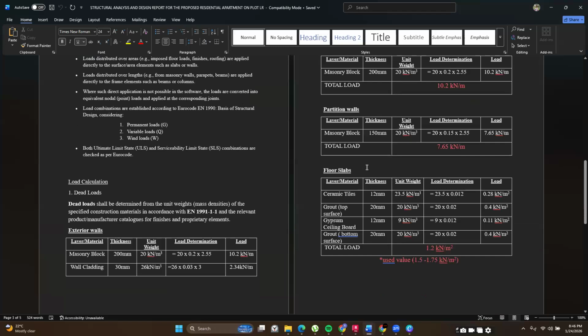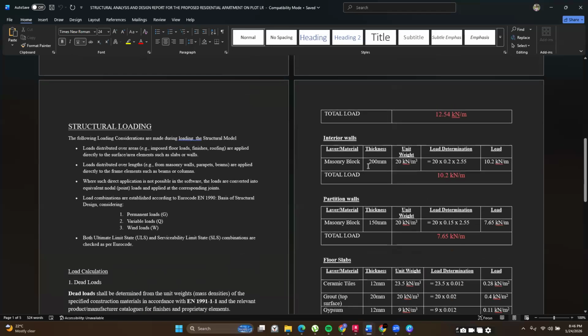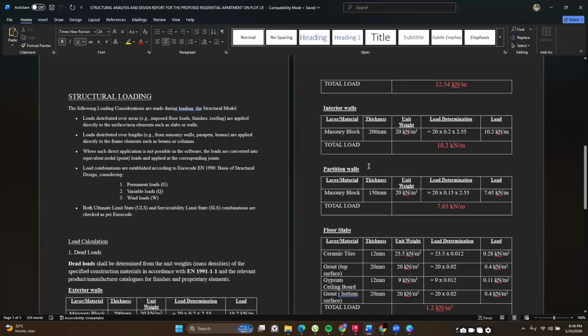Okay. And then the beauty of doing this manually is you can create a template like the one we have. You can create a template for your loads so that you can keep on reusing them. You do not need to keep on calculating them every time you have a new structure, especially if they fall under the same category.